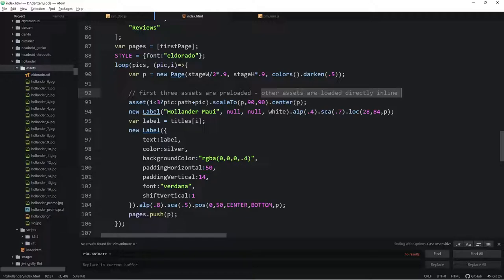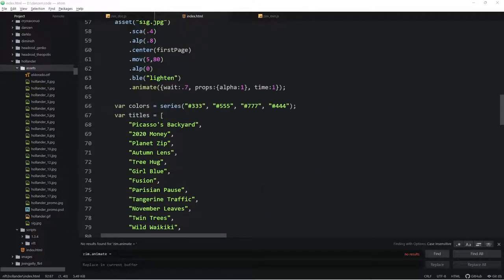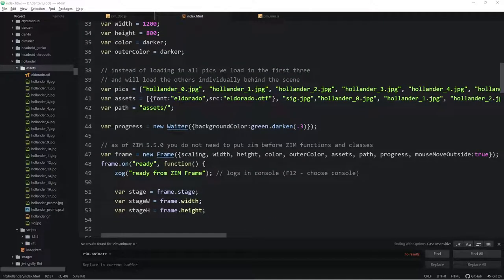But presumably we won't even get to the rest of the pages until they're probably already loaded anyway. But we didn't want to hold up the whole app to load all of the pictures. You know what I mean? They might not even go in and look at all the rest of the pictures. And also, we have to watch it a little bit on the interplanetary file system. Isn't always the fastest thing to load, unfortunately. Because we're relying on, you know, not quite crowdsourcing, whatever you want to call that. It's just like all this stuff is coming from a variety of peer-to-peer computers. So if we want people to see the NFT more quickly, then don't preload all these other pictures that they might not even get to, or that can come in later if we so desire. So that's the plan there. That's why we've only got the first few loaded.